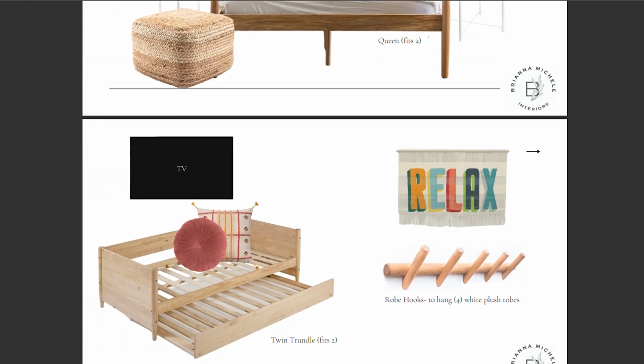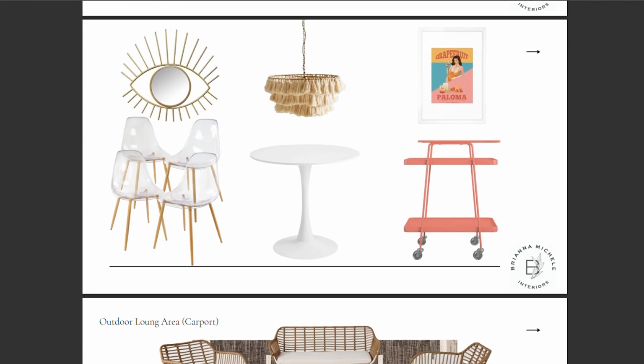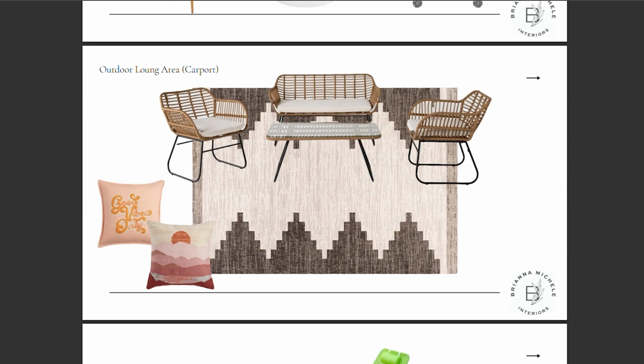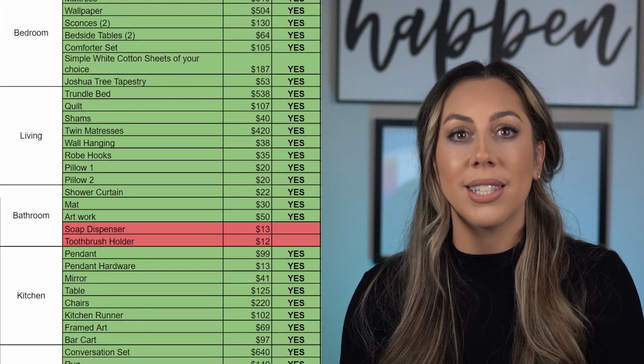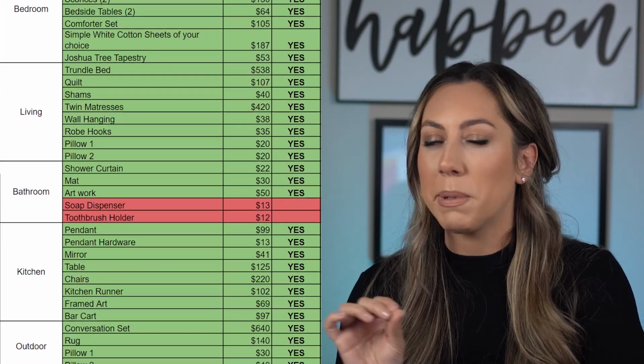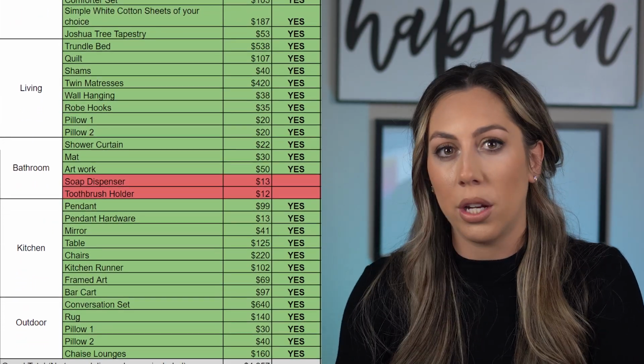Then about a week or so later, she sent over the initial design layout, which included a PDF rendering with all of the furniture pieces laid out exactly the way they'd be in the actual space, which was amazing, and an Excel file with every single item, the price, and the link to purchase it, and any other specific details like the color that she recommended we order, the size of the window treatment. So those 2 pieces were mind-blowing, awesome, and so grateful that we hired her.